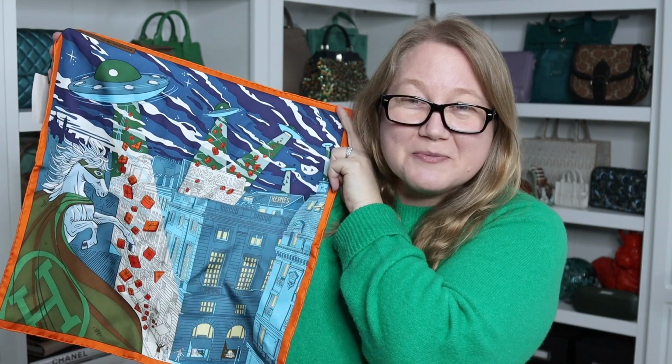I love it. I'm really, really happy with this, and so happy that I happened upon it. I certainly wasn't looking for it. And those are my thoughts on what's going on with the Real Real right now. Let me know what you think of the scarf and what you think of the Real Real. Of course, I will still shop with them because I have found some of my very best deals there. And again, most of my luxury preloved items have come from there.